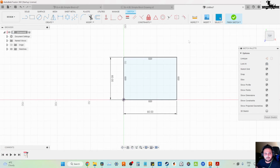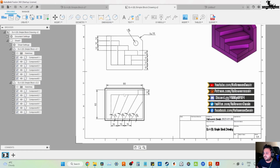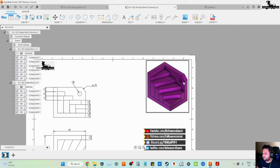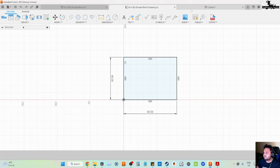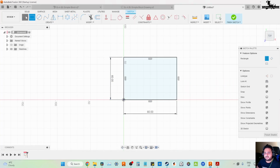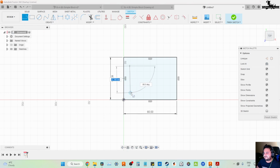Now as we can see here, we have to make that 10 mm thickness over here in order to make that block. So let's start simple and like this. Okay, so now we are just going to make the dimensions. Let's give it 10.